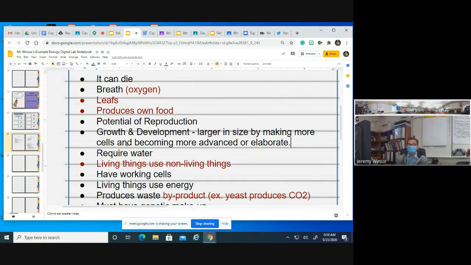All right. Where do we want to go from here? This is what we are going to do next. Yes, you have a statement or a question. We still need to come up with our number. State that again. We need to come up with our number. Yeah, how many criteria do you have to exhibit in order to be considered living? Yes, ma'am. I think all of them.